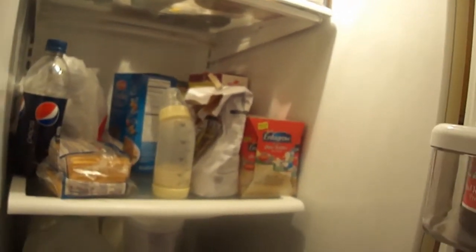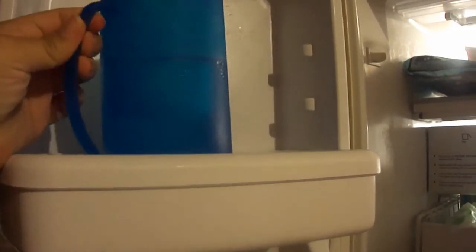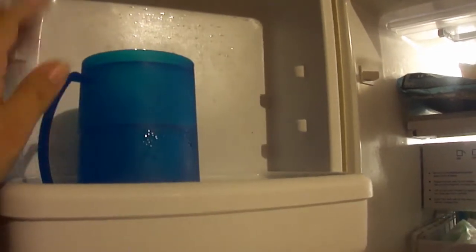So that's my fridge. Let me show you my freezer. So when I was pregnant, I loved cold water, and I still have my frozen cup that I drink cold water out of every morning, every day. Here I have ice packs for when we go out. Why is it so dark? I don't know why it's dark. Some, when I get fruits on clearance, I make popsicles out of them.